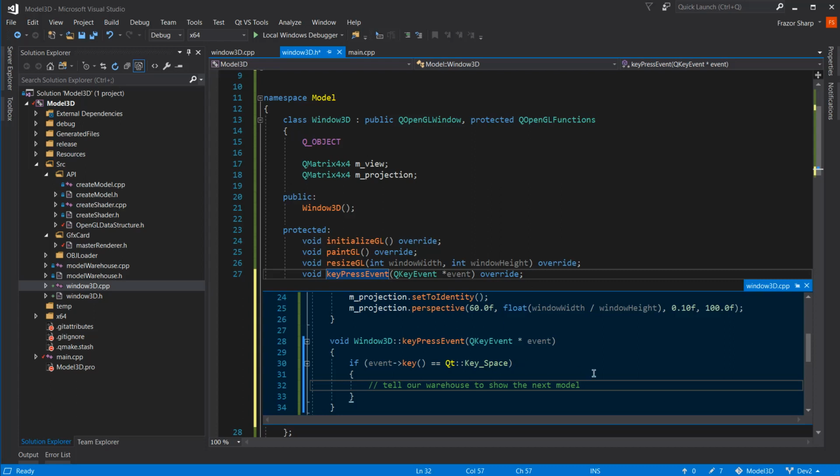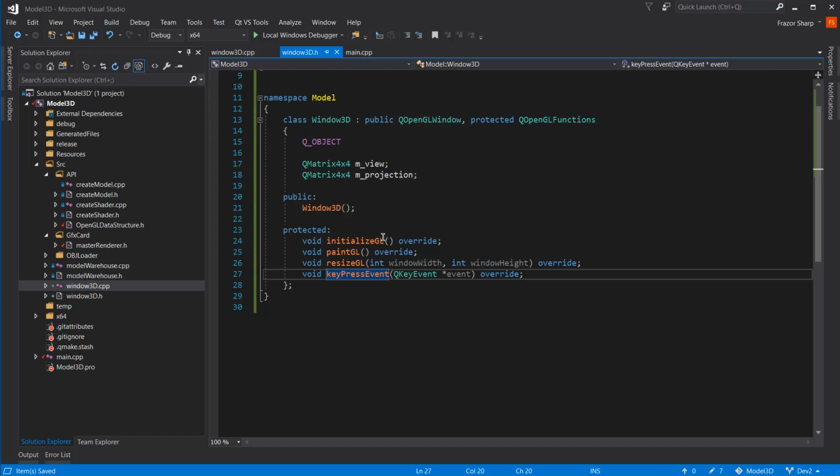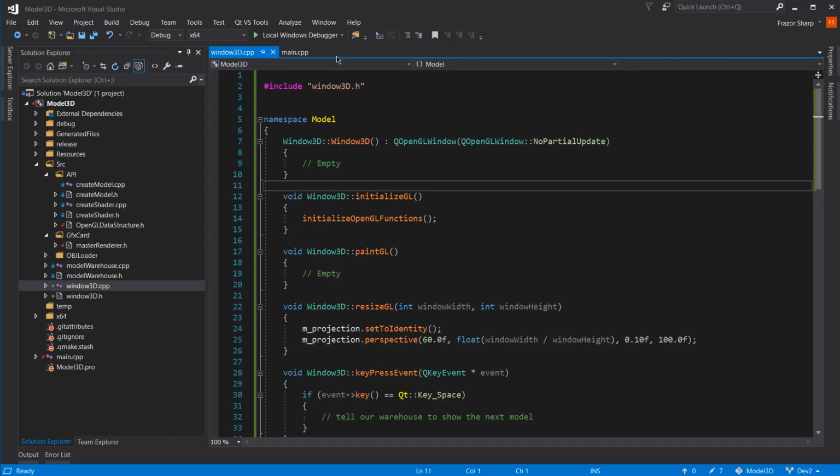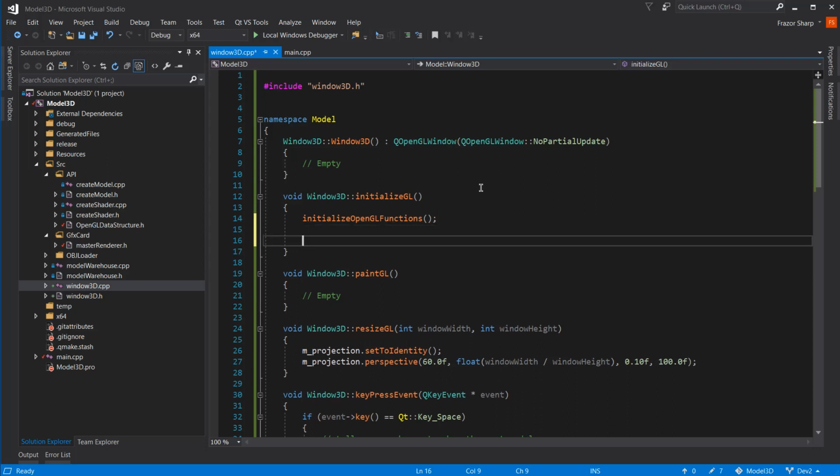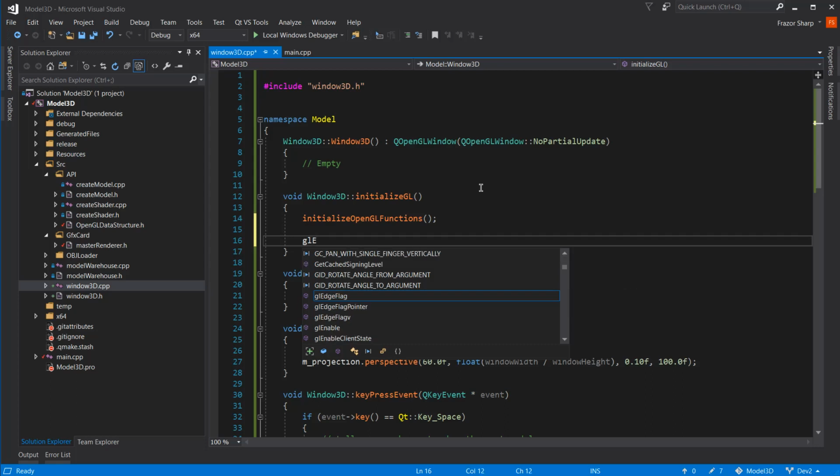So there we go, that's saved out. Is there anything else I want to put in here? Well, yeah, there are a couple of things. In initialize, it's going to be glEnable. Just putting a couple of things in here for you.